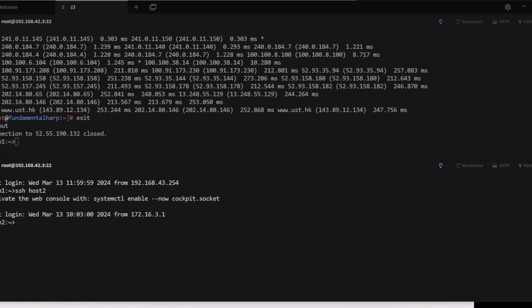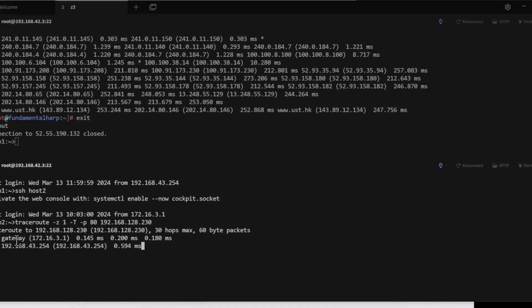For my second host, I want to traceroute to this host. So first it will go through the network. It will go through the second host's gateway and the network gateway, and finally reach the destination.